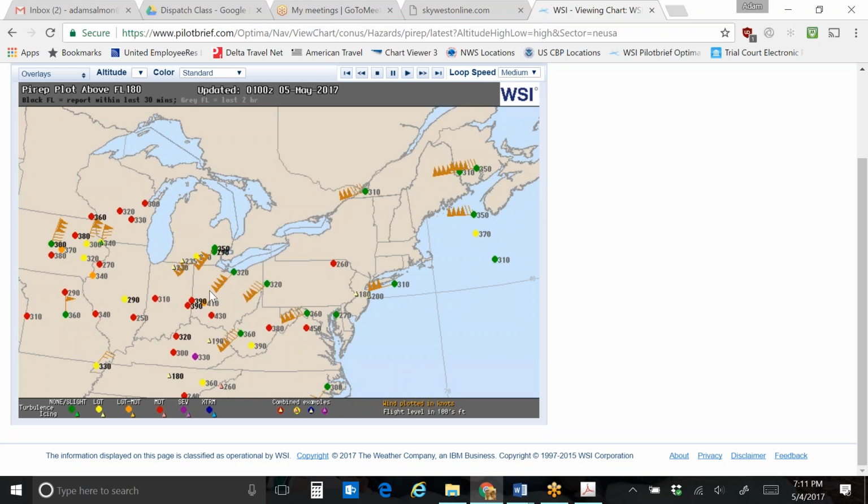So these arrows, this thing that's attached to the PIREP report, is basically a wind report. These little triangles are basically your wind speed. You see 4 triangles here, and I believe those are 25 knots each. So that's saying the wind right in this area is 100 knots. Every little triangle is 25 knots of wind speed, and then there's the direction it's pointing.